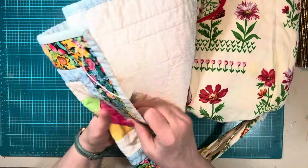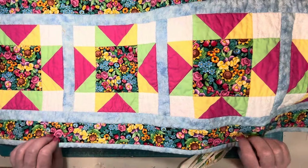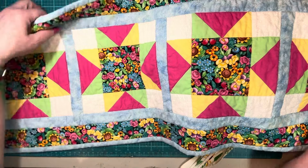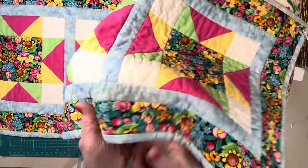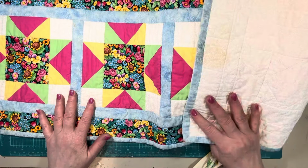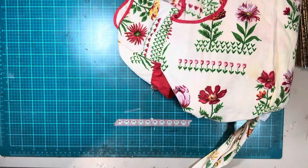This is not going to be for junk journaling. I looked at it because I love the bright colors, and it is very nicely made. It's got Mary Engelbreit fabric on it. It's perfect for springtime. There's a little mark there. I don't know if it's a stain, and if it is, I don't really care. There's another here. But when I saw the price, it was $1, so I had to get it. So this is just going to go on my table to brighten up the space.